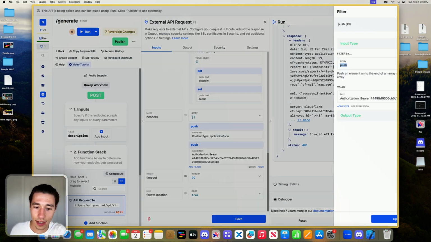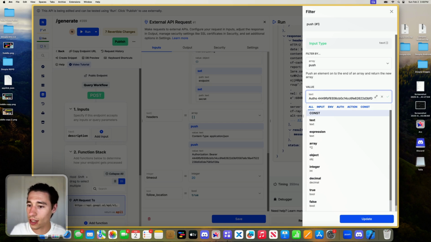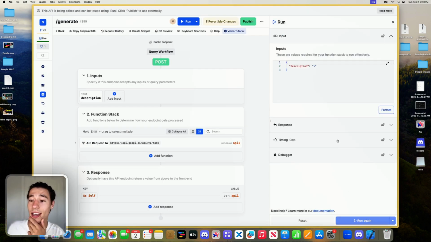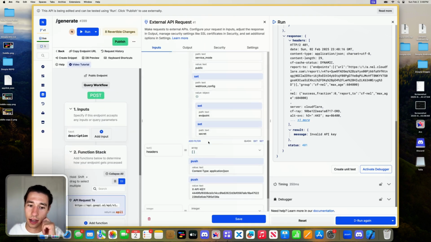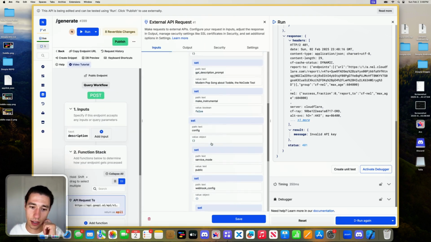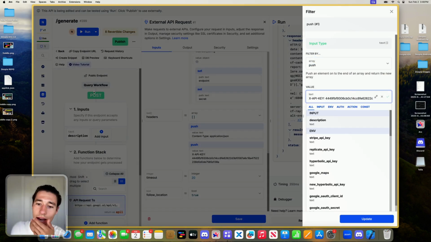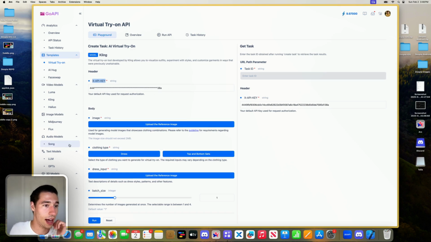We'll try that. Let's try removing bearer. And let's try putting X API key as the header inside of here. And we'll run that again. So sometimes you have to be... no, it still says invalid API key. X API key, make instrumental state. I hope they don't put it in the body. I have my API key here. Interesting. So that's fun. I have header, it says at the header X API key. And it gives me that.